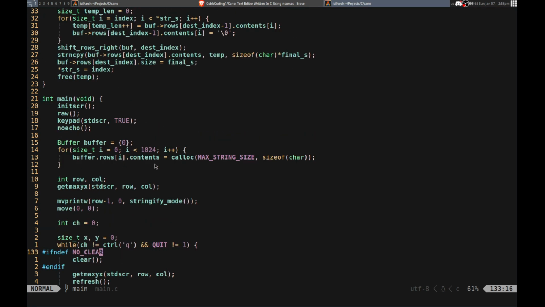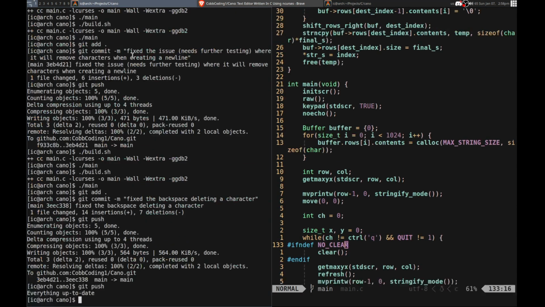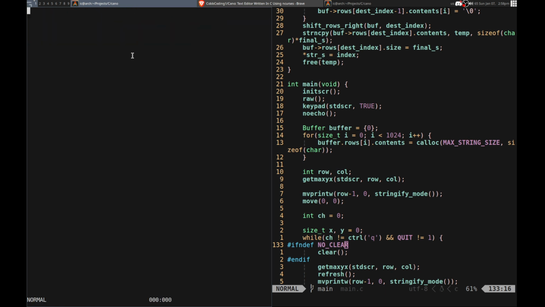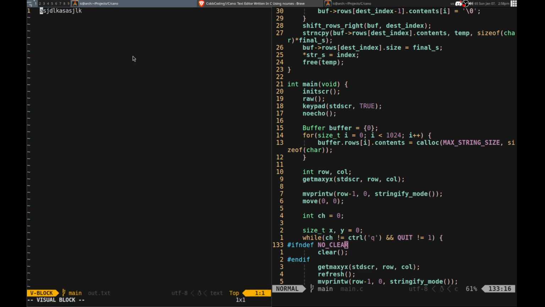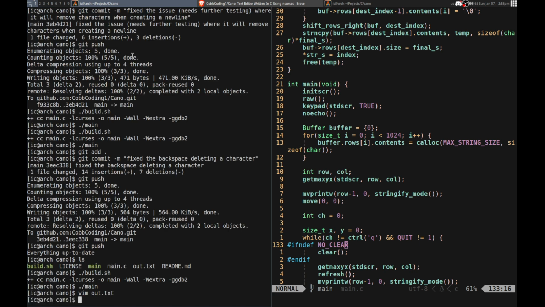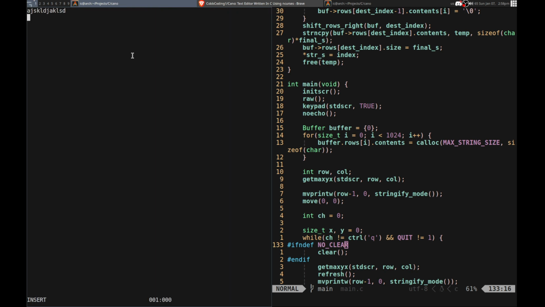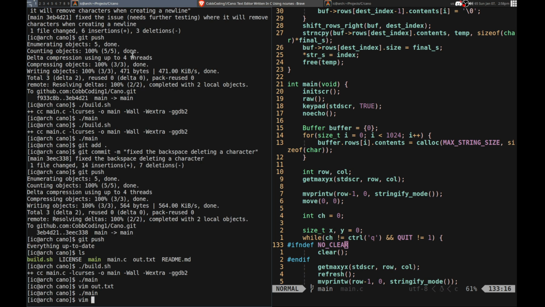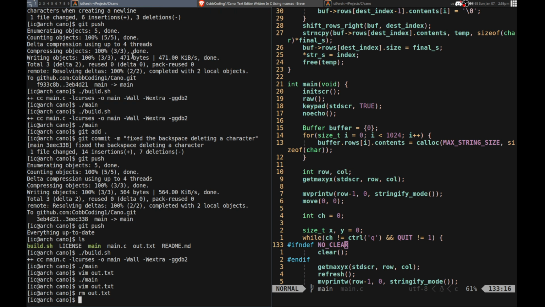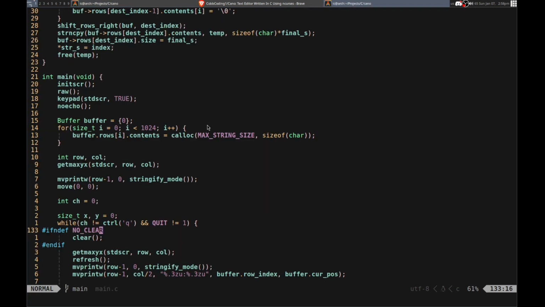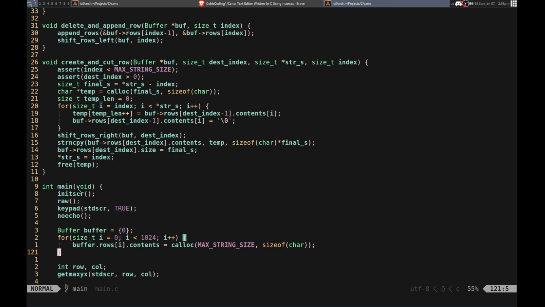Brackets. Alright, so now I need to make it so you can open a file, because that is extremely important for a text editor. Then let me actually make sure everything's working, but I did not actually test that. Make sure it still saves properly and such. Alright, that looks right. And again, make some new lines, delete the lines, like that. Okay, that looks good. I probably should test it a bit more than that, but I'm not going to. So, yeah, so now open a file. So that'll be in here.